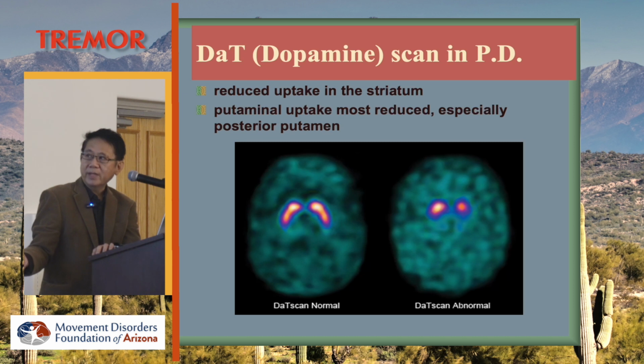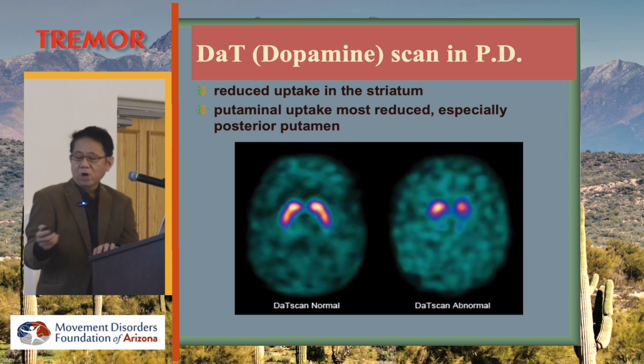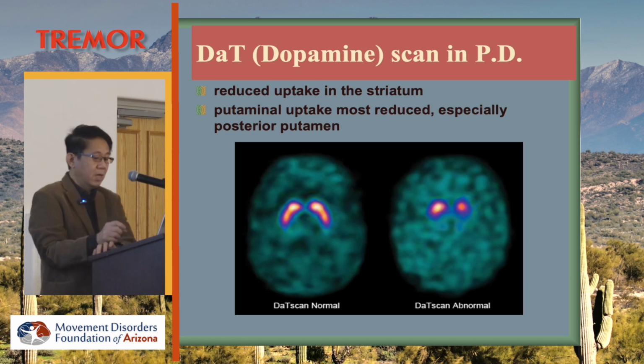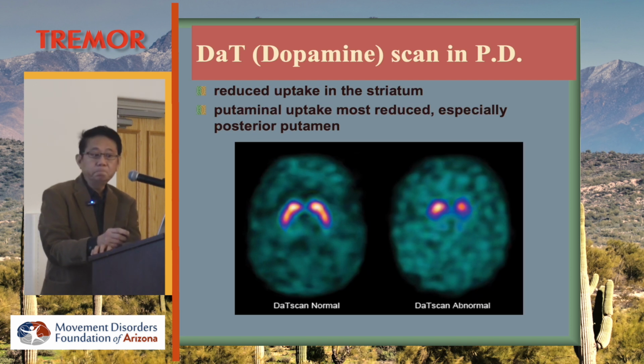So this is a normal DAT scan. I kind of say it's tadpole shaped. You've got the head of the tadpole there and the tail over here. The head is called the caudate, and the tail is called the putamen. So this is normal. You get to see this crescent-shaped or bean-shaped structure, which is bilateral. And if you look at the DAT scan in a Parkinson's individual, you see loss of the putamenal signal, which is the first thing that we see in patients who are developing Parkinson's disease.